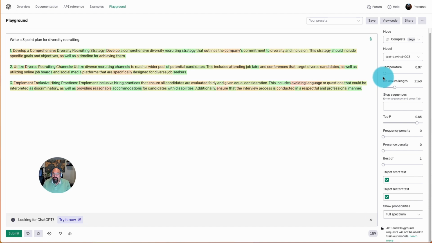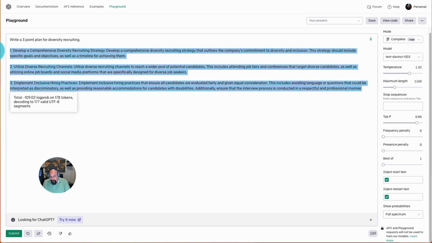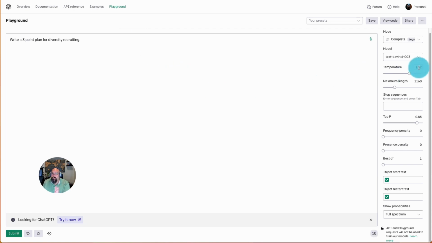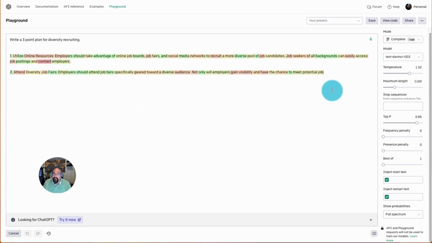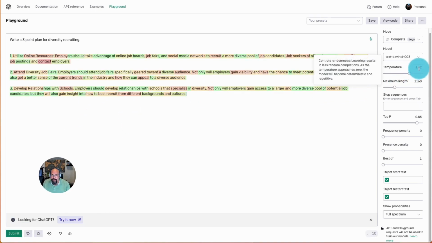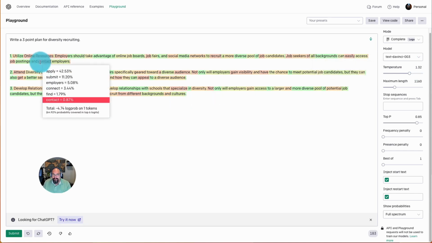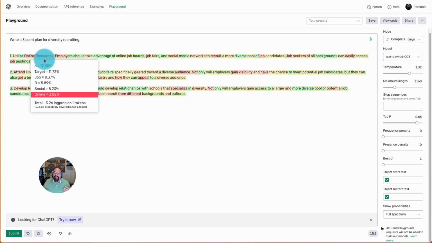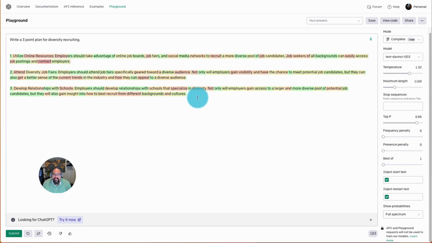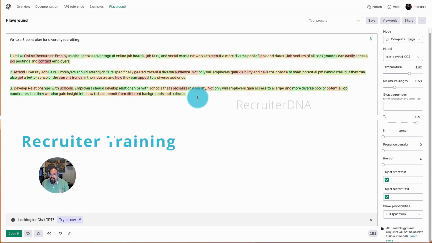So let's change the temperature to 1.3. At some point, if you adjust it so much to be out of the box, you can't even understand it. It's not even complete English. But now at 1.3 temperature, because we were just at 0.7, now we see a lot more red, right? So it's going to change the way ChatGPT answers you. So hopefully that's a good way of understanding what these adjustments do.